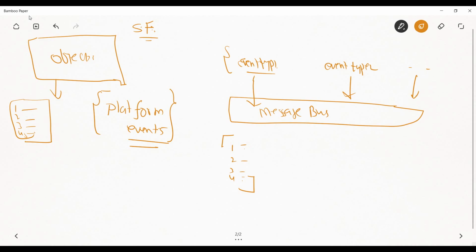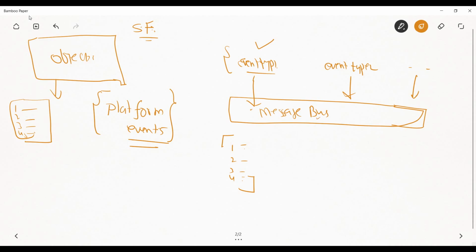The moment you publish it, that published event data or record is available in the message bus. And this message bus is a Salesforce implementation, so we don't need to worry about anything at this end. All we need to worry about is to build this event type, find a way to publish event type 1 onto the message bus, and that's it, and Salesforce will take care of the rest.